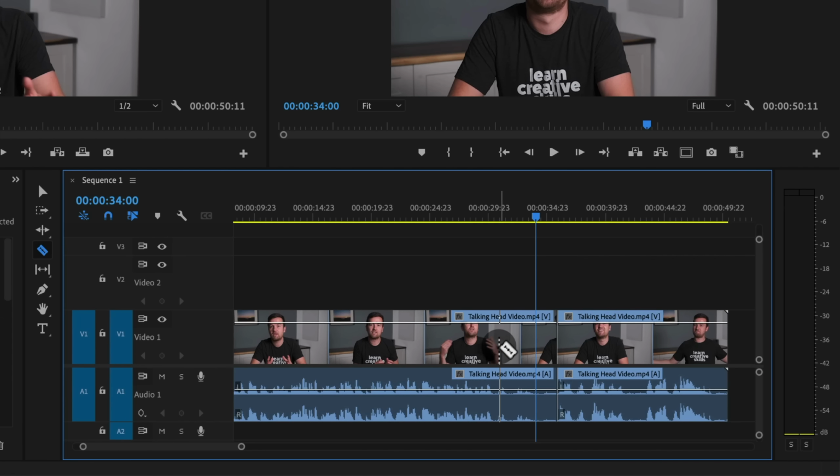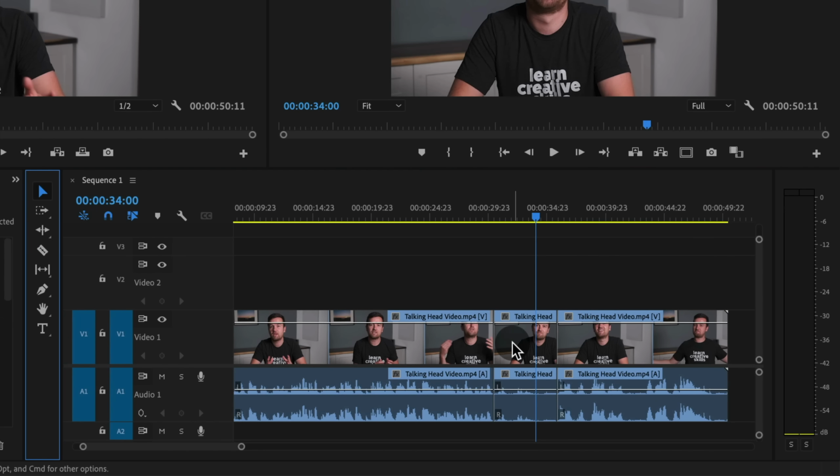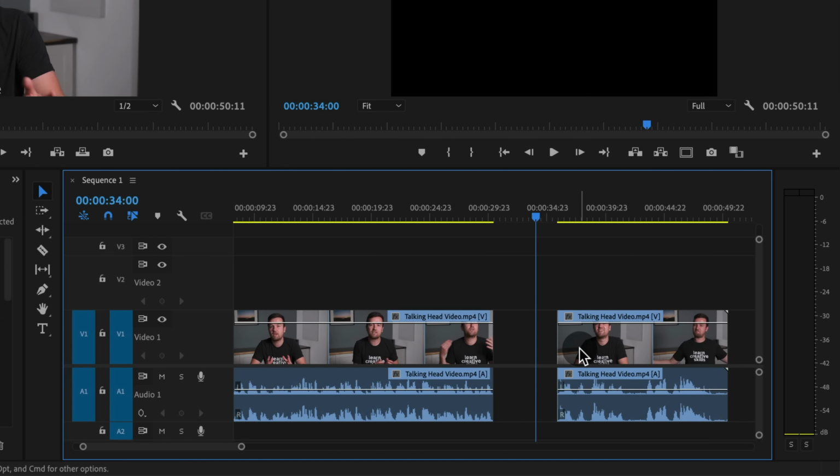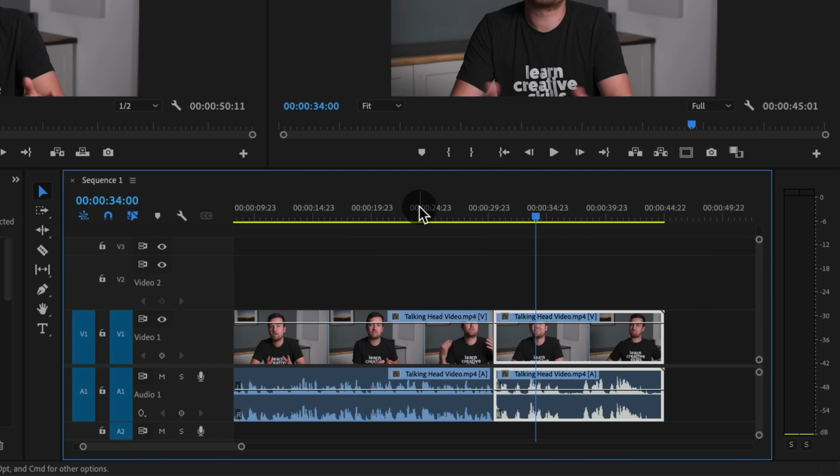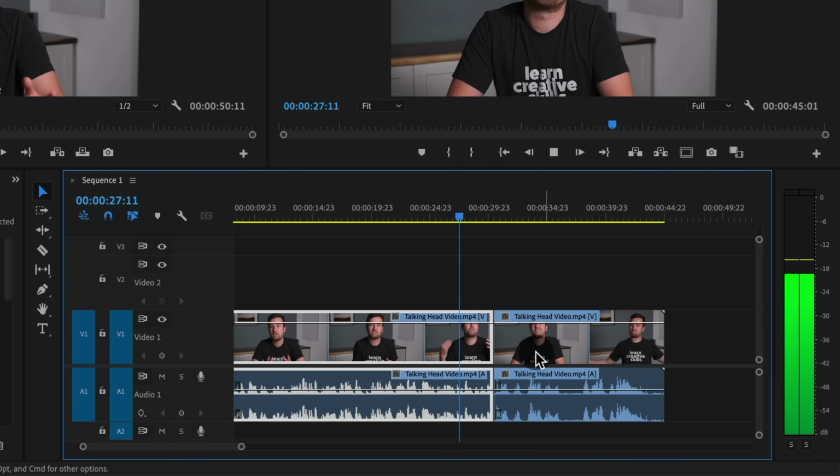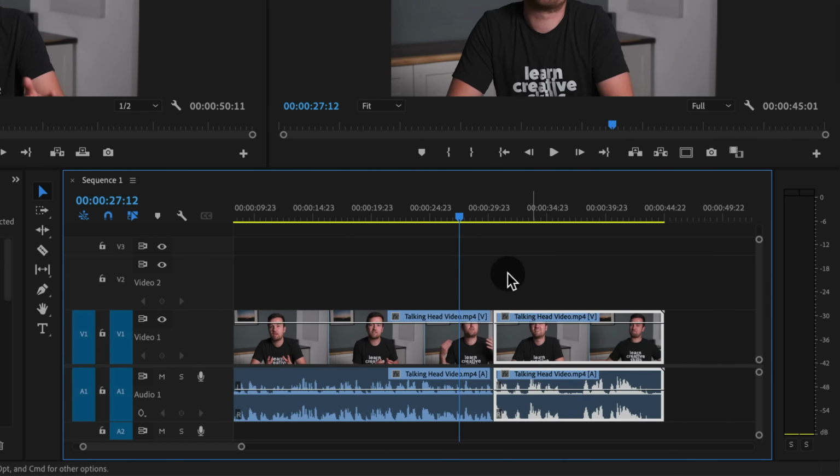So I can make two cuts, and then I can take my selection tool and delete that part, and then click and drag the remaining parts and put them together. Now notice one other thing to know is that this magnet snap in timeline button is enabled.